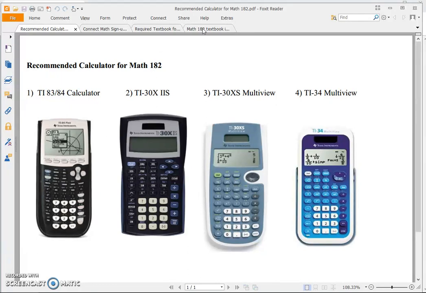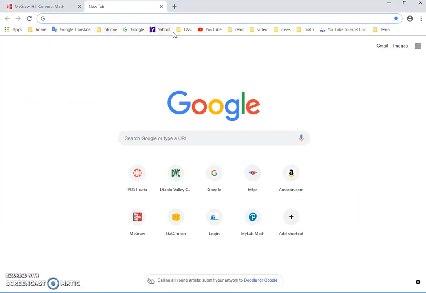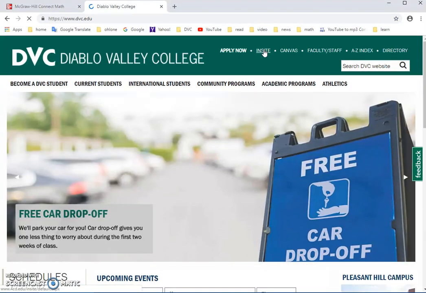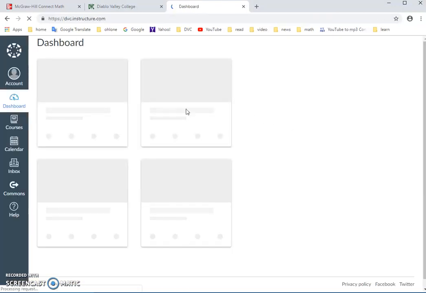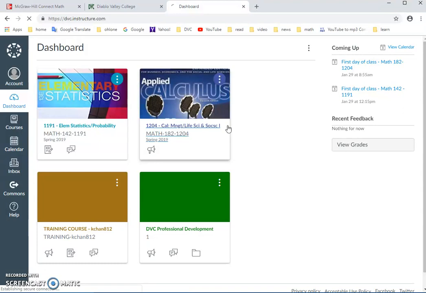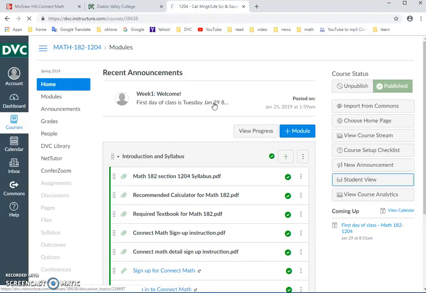What else? Oh, Canvas. In case you need to get a hold of material that you need to use, like the syllabus and how to sign up, you log on to Canvas with your web advisor ID. So this is my name. It's my account, but I can change it into a student view so you can see how it looks if you log on.